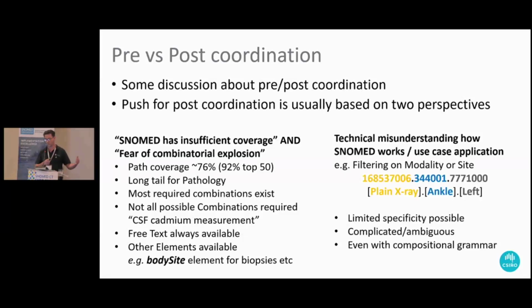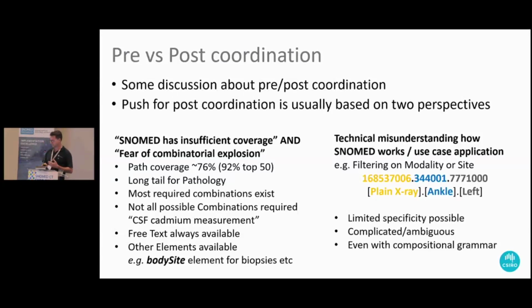And we had an initial period, maybe in the first year or so, where we were creating content, but now it's a trickle through of a few codes, and a lot of what we're doing now is genetic testing, which is something that SNOMED doesn't really have a whole lot in there, and it's an evolving industry, so it's very manageable. And then, of course, there's other body sites that you can capture information. So for biopsies, we don't need to have a biopsy procedure for every body site. We can just say it's a core biopsy, and then you can capture that information in something like the body site.